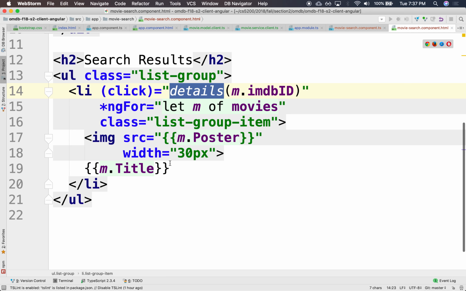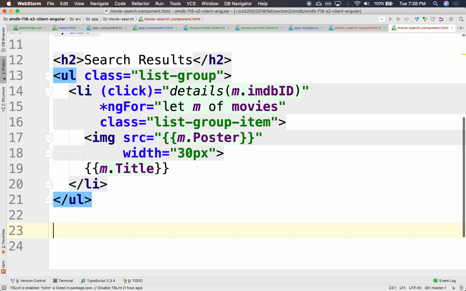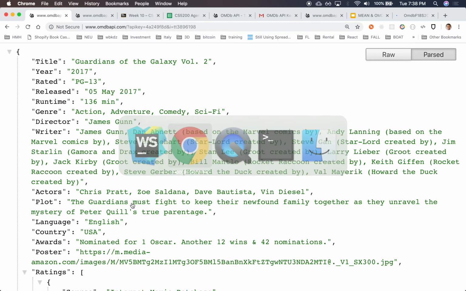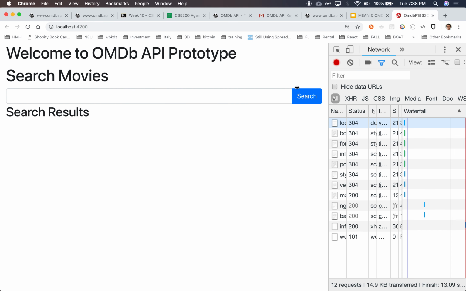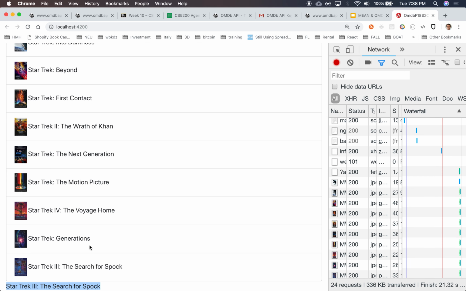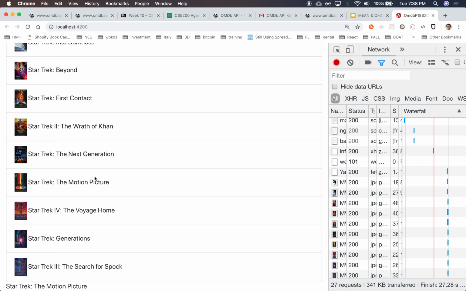All right, now that we have that on the HTML, we can render. As I click through each one of these, I can, down below, look at the actual movie and the title of the movie that we fetched. Let's see if that works. Maybe we'll declare this in an H2 of the movie that was fetched from the remote server. Let's fetch Star Trek. So if I click here, down below, notice the title changes as I click each one of them, and they're all coming from the remote server. See that?